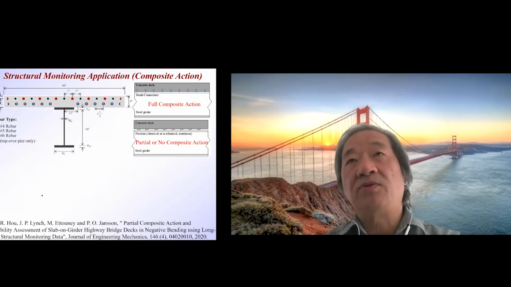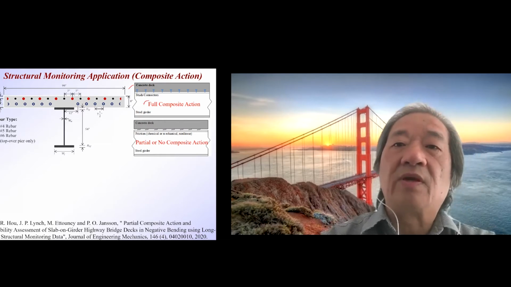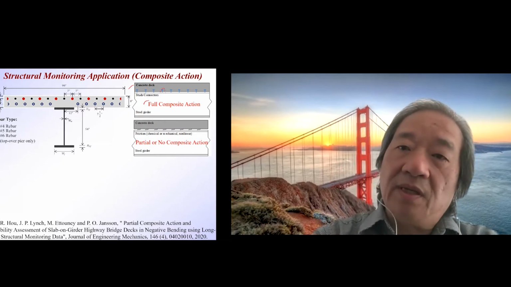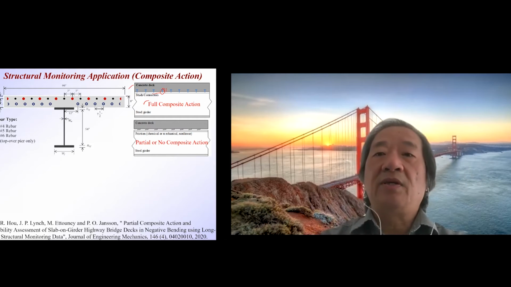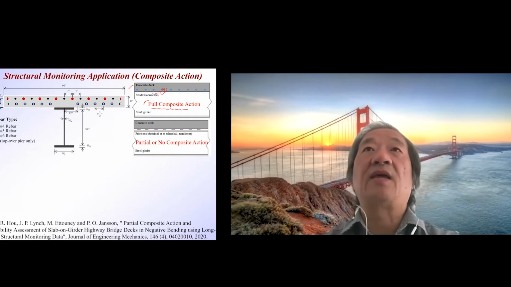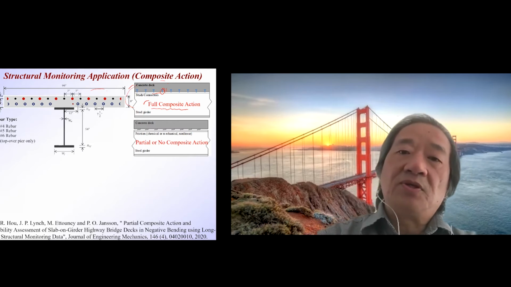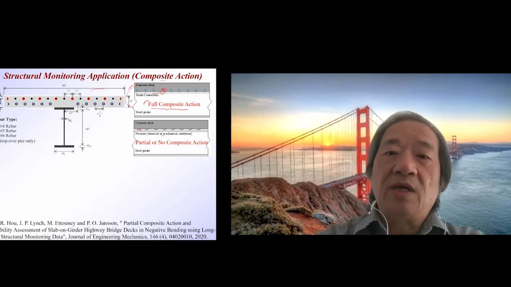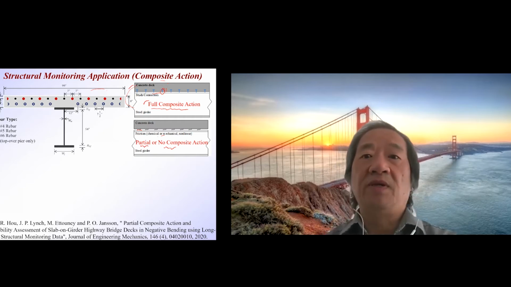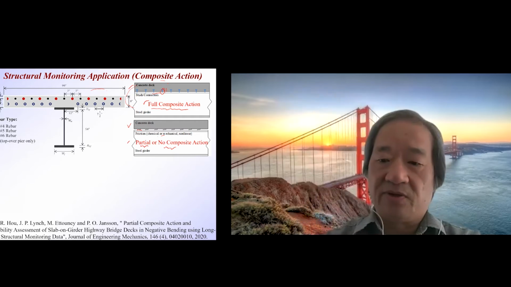So let me first give you a pure engineering example before we get into some of the data analytics. For example, when we put a slab on top of a girder, we put in what they call a stud, basically connecting the steel girder to the bridge deck. If you connect it fully, then you have what they call full composite action. That means the entire thing works as a single unit to resist the load. If you don't tie it properly, then you might have some friction or no action at all. Then you have what they call partial or no composite action. That means the slab and the girder basically act independently when you have loading on top of the bridge.